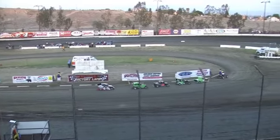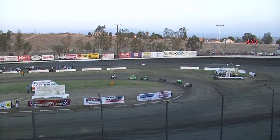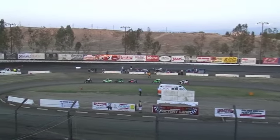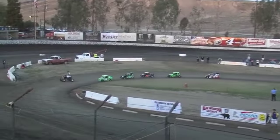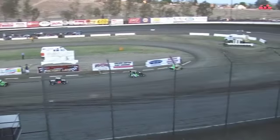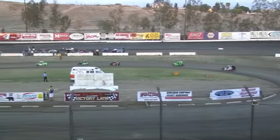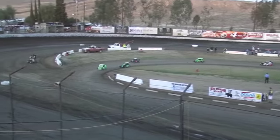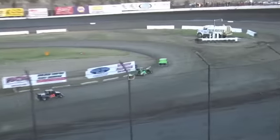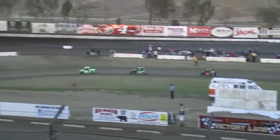Yeah, we've seen a lot of racing on this track in the last couple of years. Yes, we have. And what is it about the mini dwarfs that has won your heart? I truly enjoy seeing these kids grow up into the future superstars here at Bakersfield Speedway as we go green. I think it's fun to watch them learn, and hopefully they can come back and watch us talk about them and hopefully knock us over the side of the head. But also the fact that they can look back and say, hey man, I grew up racing at Bakersfield Speedway. Now I'm driving, let's say, a modified or hobby stock or stuff like that. It's really cool to see.